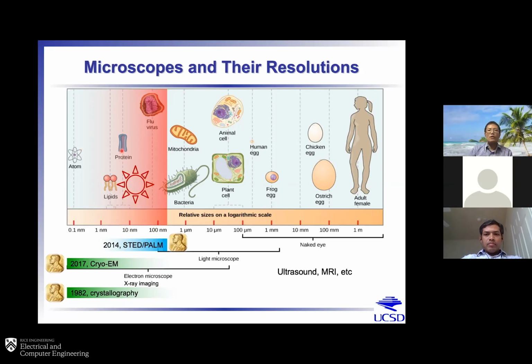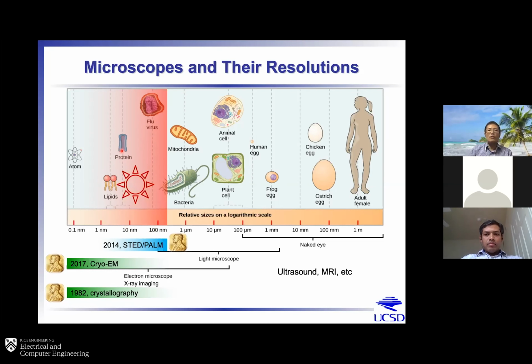Then I think one of the major missing things in this field is how you can get resolution, maybe from 10 nanometer to 100 nanometer level, but with high speed. The high speed is very important, partially because live cells are really dynamic, right? If you think about 50 nanometer small particles inside a live cell, they're doing Brownian motion all the time. They're not really static.